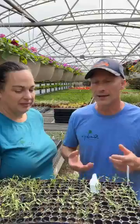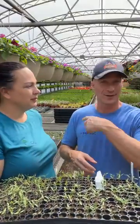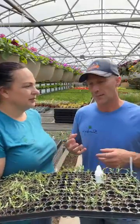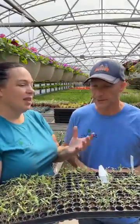Start a little later. Most of the seed is pretty cheap. I'm out $1.23, so what? You start it over and try again. Yeah, and when the seedlings are getting what they need, they're going to grow a lot faster than if you started something 3 weeks ago and it's spindly and it's not doing right and it's nutrient deficient. Sometimes it's better just to start over, because if they're too spindly, they won't have the structure of the stem to withstand being planted. Yep. It'll crack right off.